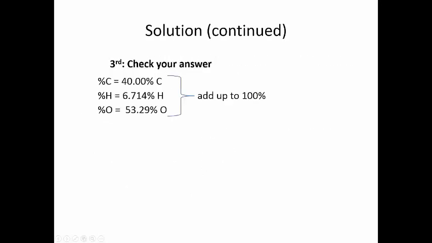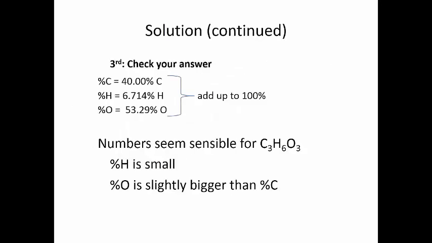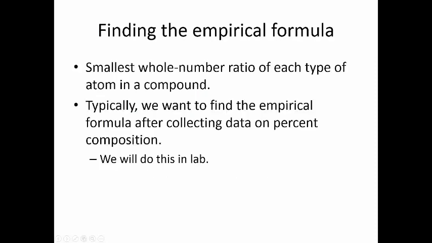So when we do this method, let's say we were going backwards from our results for the lactic acid. So maybe we had these numbers and we were trying to come up with this number. We would actually not come up with this number. We would come up with CH2O as the empirical formula. That last step of coming up with the molecular formula will be the subject of the next section, so 5.4.